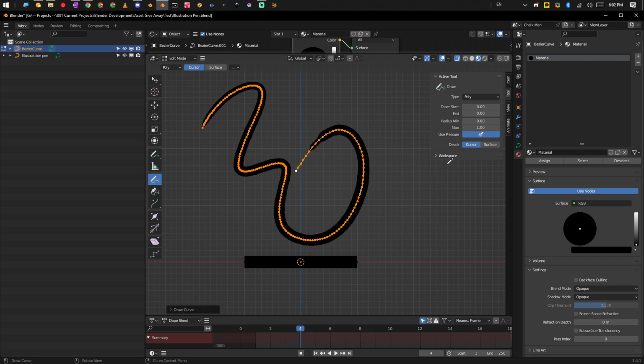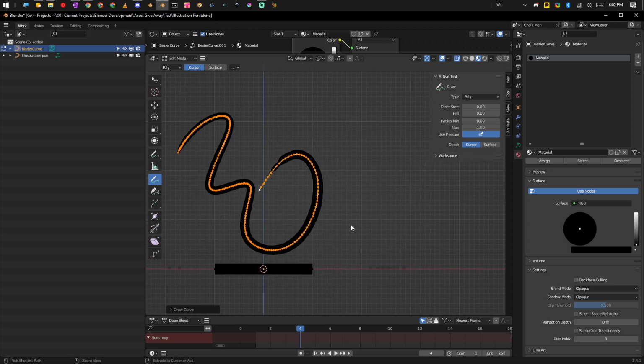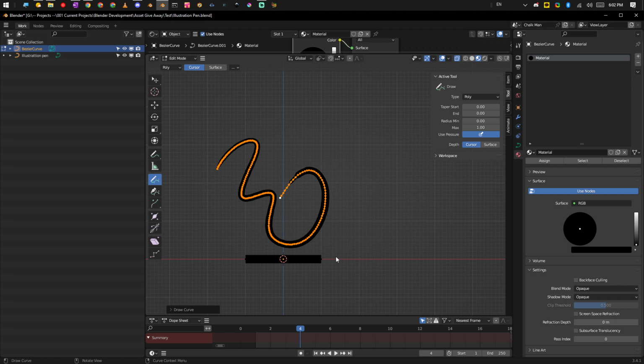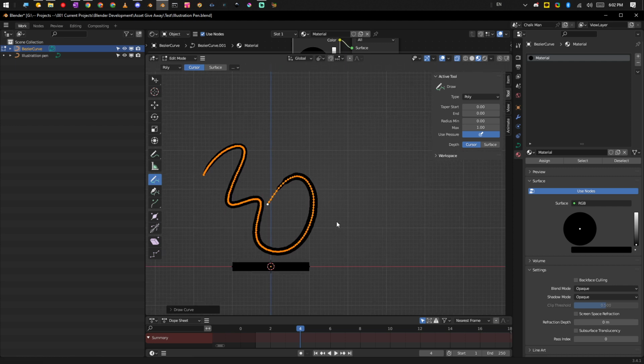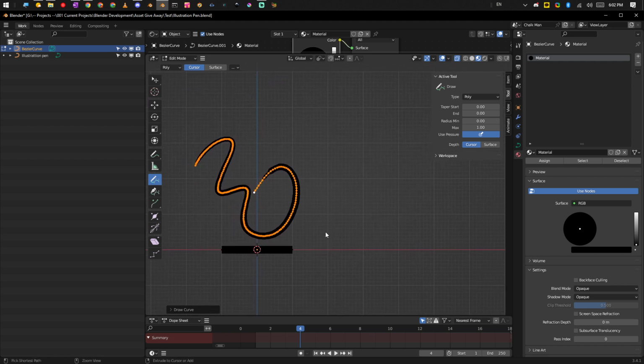Now you can see my draw tool settings and what they're set to. At the moment, Blender has a problem with its curves, and it's not going to be fixed anytime soon at all. Not negotiable. Unless you have your own developer, the Blender Foundation isn't going to touch it with a 10-foot pole.